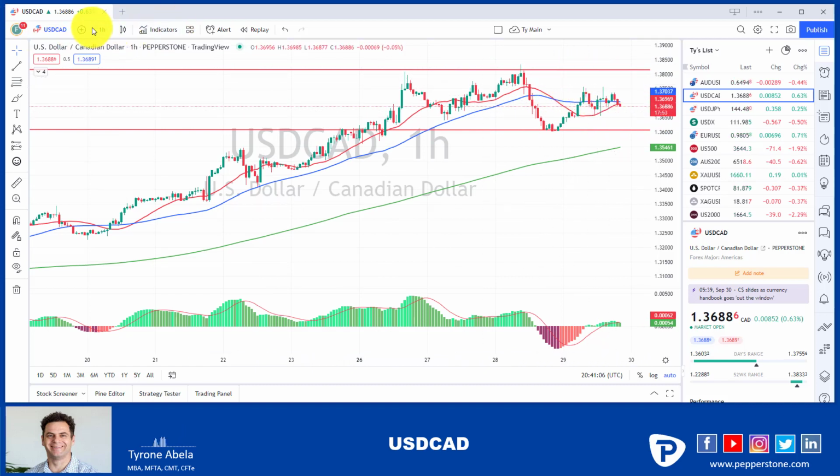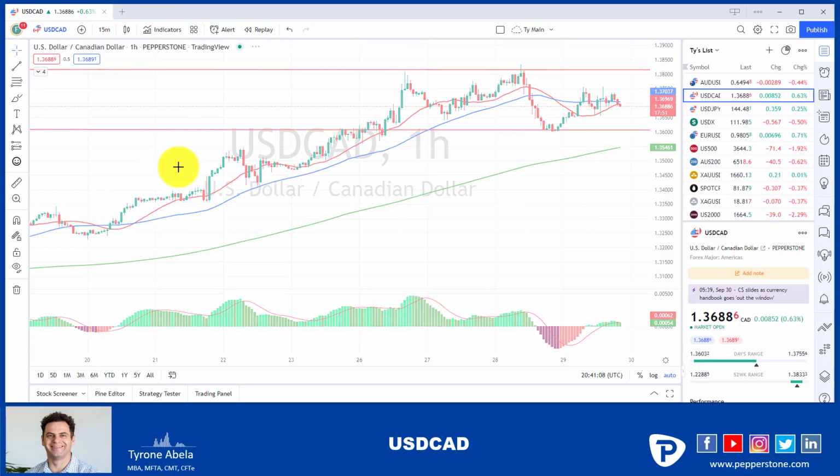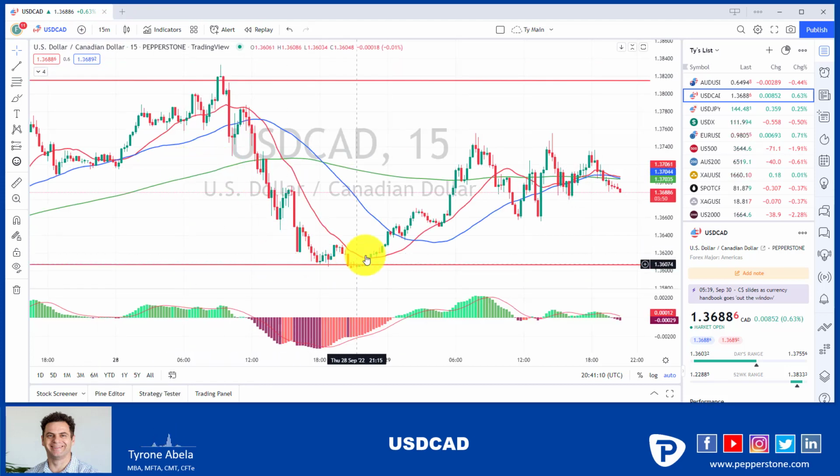So you can even go to a 15-minute chart and you're going to see even more price action. You can see the high, low sequences happening. You can see all the way down there. That worked out. And you can see here now we're in the middle. So once we get a breakout in either direction, you know where to aim for. You got the 138 on the high side and the 136 on the low side. So pretty easy trading really on it until we get that daily break above these levels.